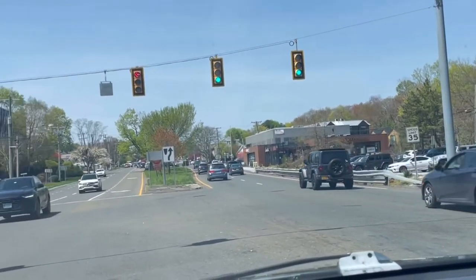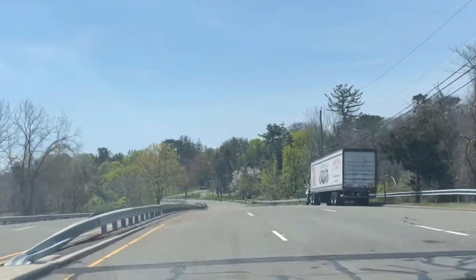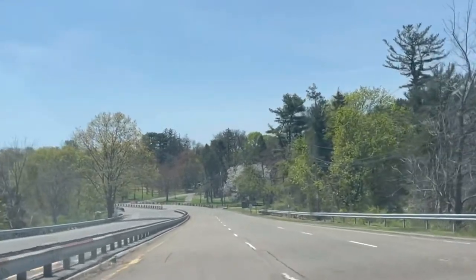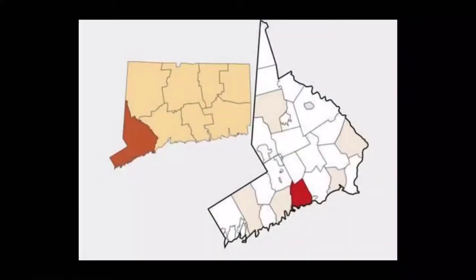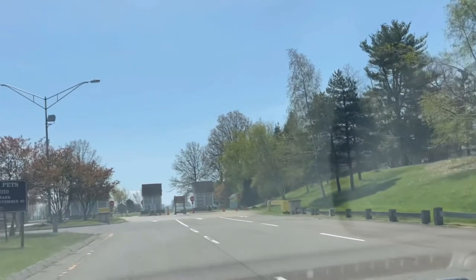Sherwood Island is very easy to locate. It is right off the Post Road in Westport. We are now driving on the Sherwood Island Connector. In a quarter mile, you will arrive at your destination. Westport is located on the southern coast of Connecticut and is surrounded by Fairfield, Weston, and Norwalk.